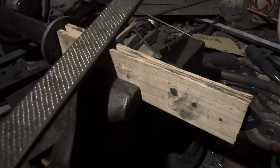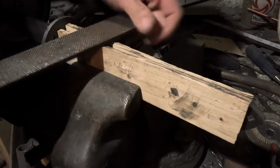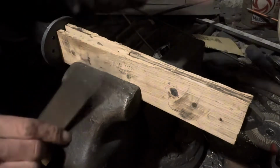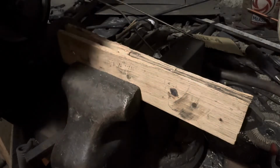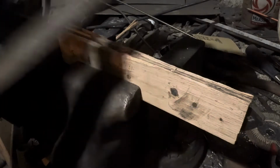Okay, now that I've got the scales glued on, I'm just gonna take my rasp here and file it down, shape it a little bit. I might, that did not feel good. Might use the sander a bit, just kind of shape it, but not too much.